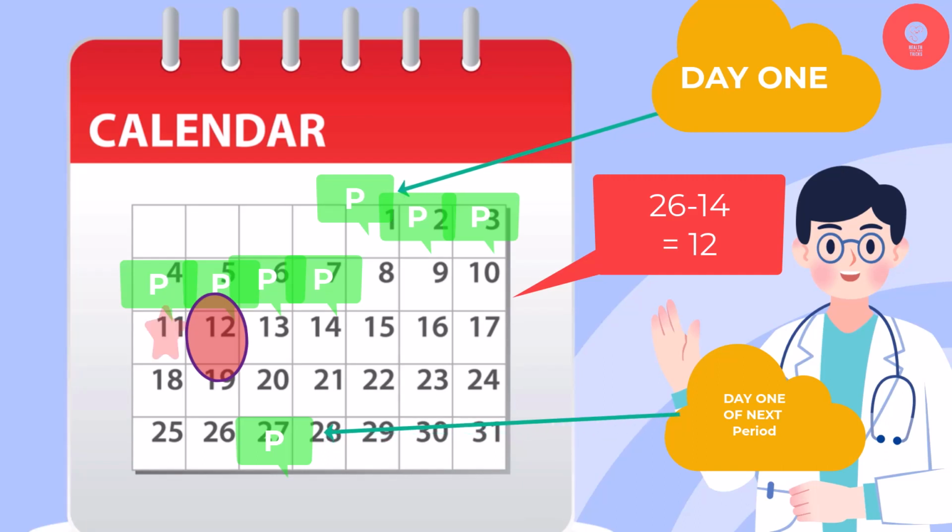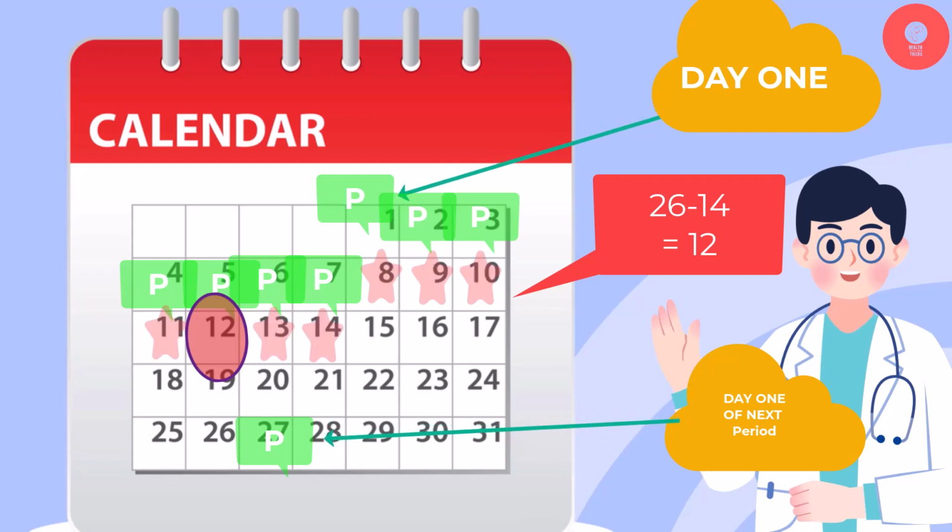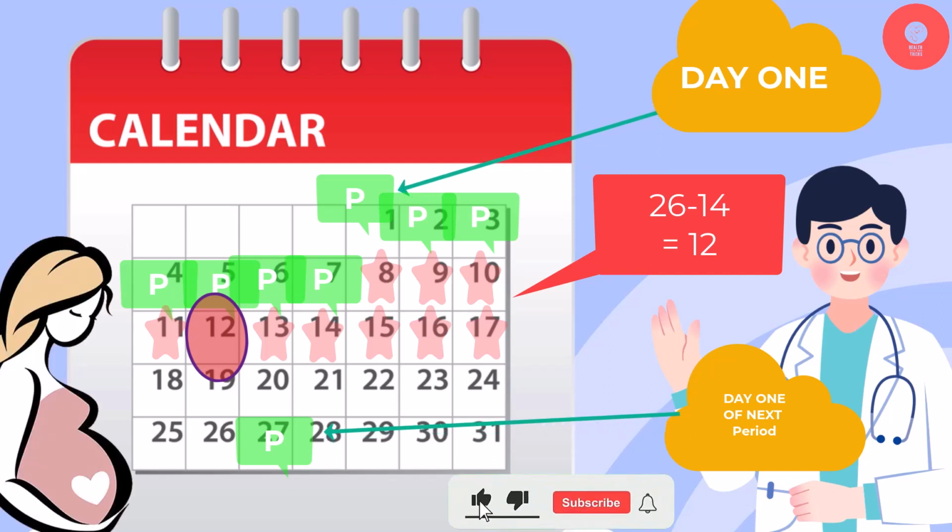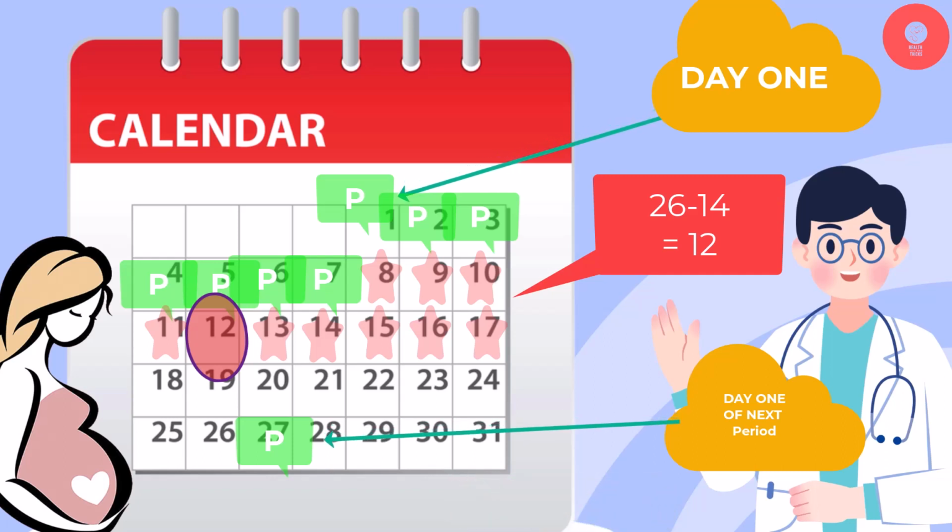Therefore, subtract 5 days before and 5 days after the 12th day of the month. So all these days are not safe, meaning you can easily conceive and become pregnant. The other remaining days of the month that are not marked with X are safe days, so you cannot become pregnant. So it's okay, you can enjoy yourself maximum without any problem. So have fun.